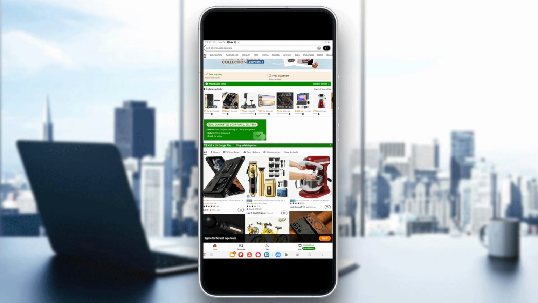The first thing is you have to join the Temu affiliate program, and before you do that you have to create an account in Temu by downloading the app if you're using your mobile phone, or download it from the app store if you're using an iPhone. And if you're using your computer, you can access the link via your web browser. Just type in the search bar temu.com and access the website.